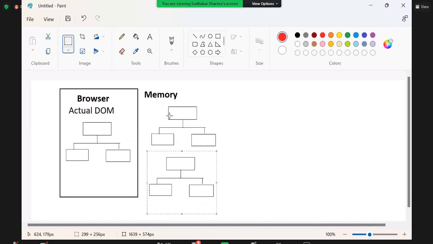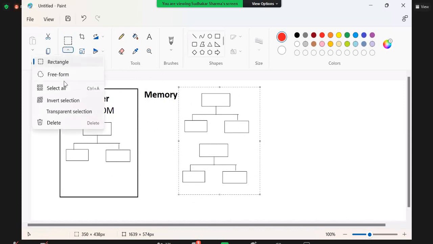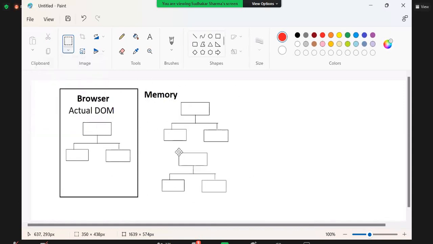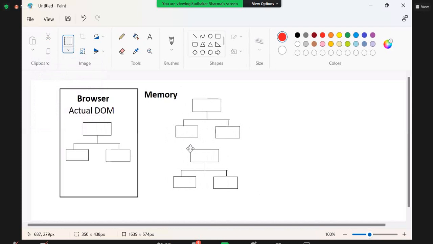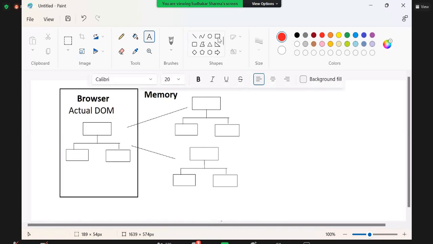In the memory, there are two duplicate copies: this is one and this is the second one. Now here we have our React application.